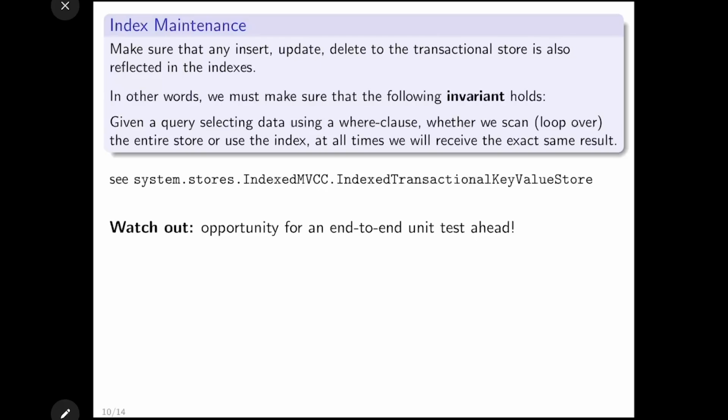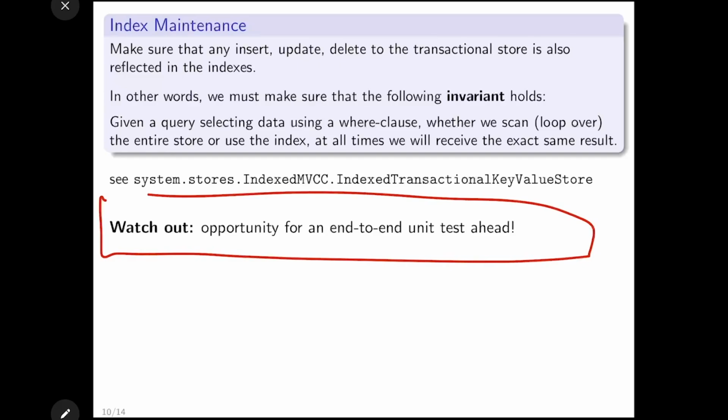Okay, but also watch out here, there's an opportunity for an end-to-end test ahead, of course. So what is the end-to-end test when you do something like that? End-to-end unit test. We talked about that last time, I think.